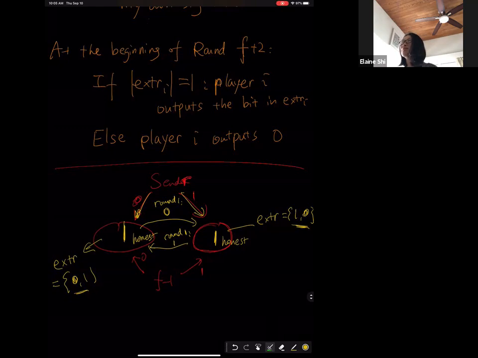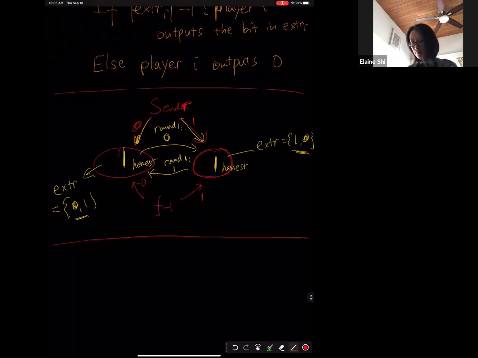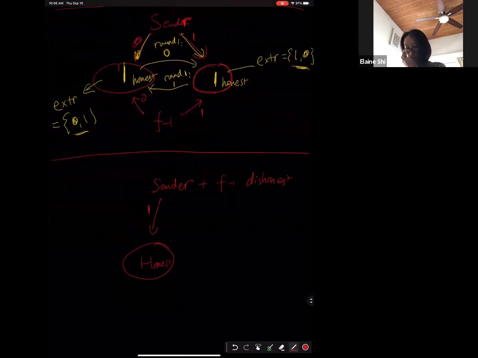I was wondering, maybe we can modify it so that in the beginning, the sender and the rest of the dishonest nodes behave honestly. Let's say the sender plus F+1 other dishonest nodes send 1 to everyone. So this is honest. And then they behave honestly, more or less, for the next rounds up until the last round. And then in the last round, they switch to say 0 for some part of the honest nodes.